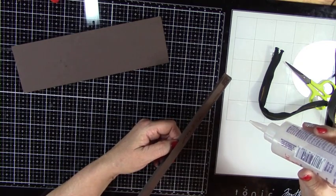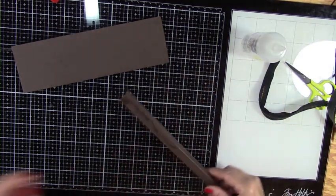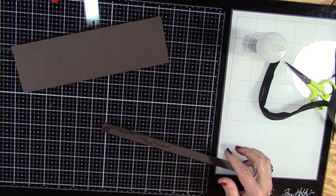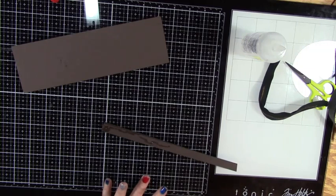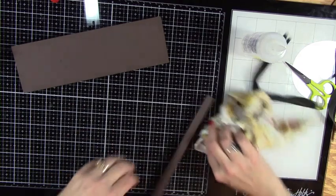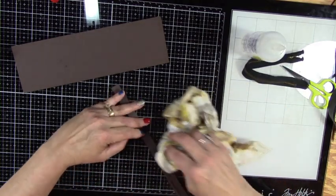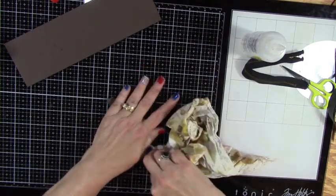Oh, wrong side. Yep, wrong side. Where is my cloth that I wipe everything on? There it is. Okay. Oops. Let's wipe this off. Don't want it on this side.